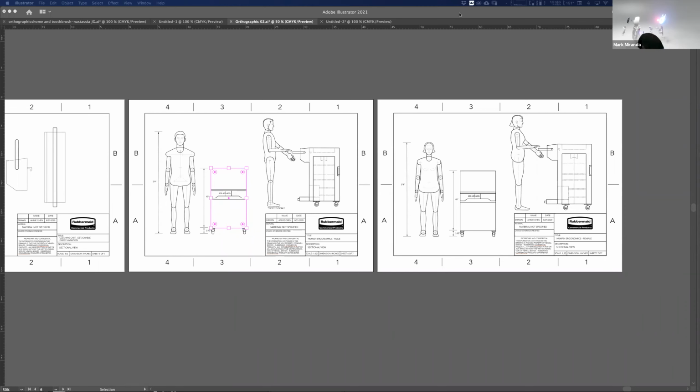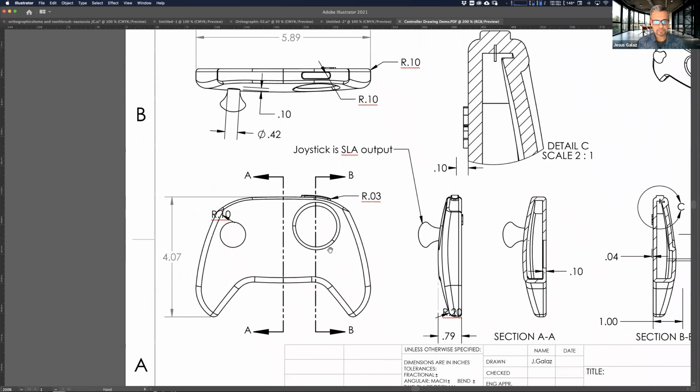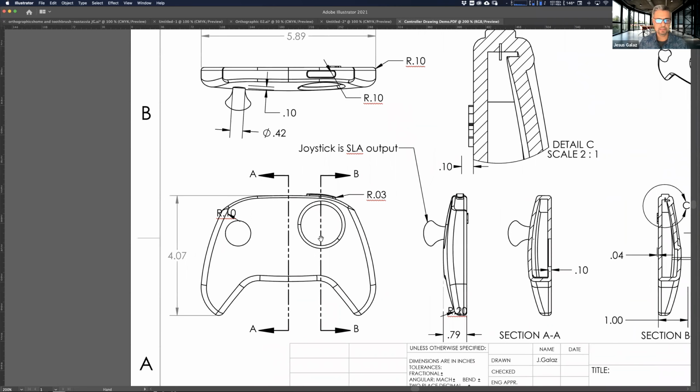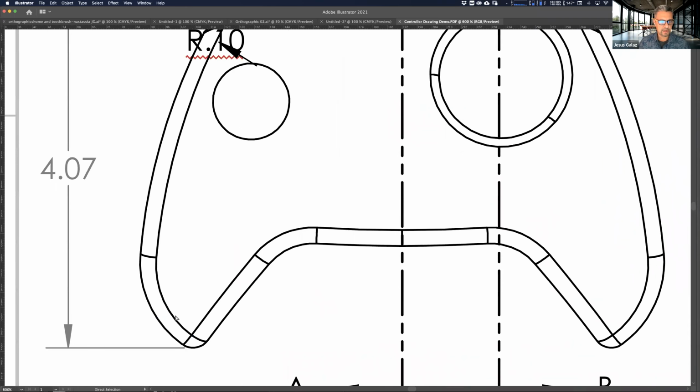Okay, let me pause this. So the extra data that comes from SolidWorks is some of the stuff that you may want to get rid of. And one of the main things are these tangent lines. So this was derived, see, we have this outside line. So we have this outer line, and then we have these inner lines with these kind of gaps in between. And what this is representing are these different faces that are in SolidWorks and the way the model is constructed. But it's stuff that you don't need.